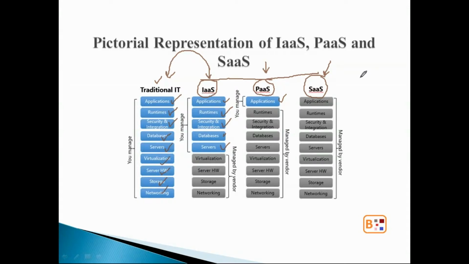At the time of creating your account in Gmail, you didn't ask Sundar Pichai where is my data. You give your username, your password, your email ID, your personal information, then you submit your details, right? It's saved in the background in a database, right? You didn't ask Sundar Pichai where is my data and which kind of database you use to store my data. Why? Because you are using a software as a service.